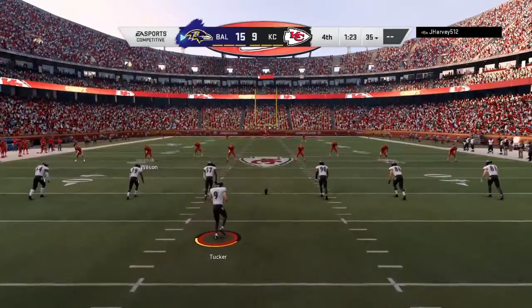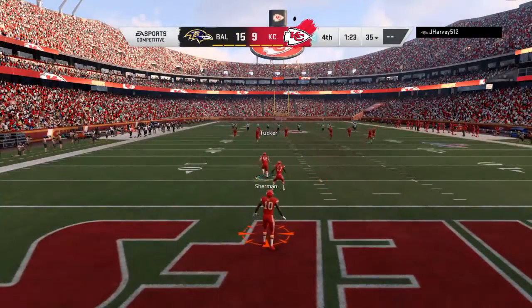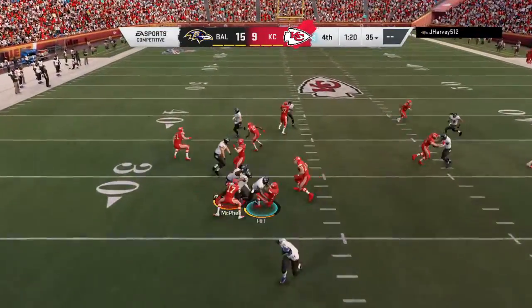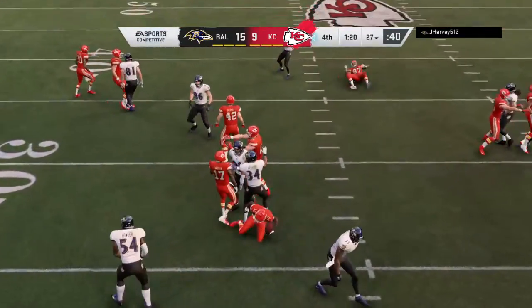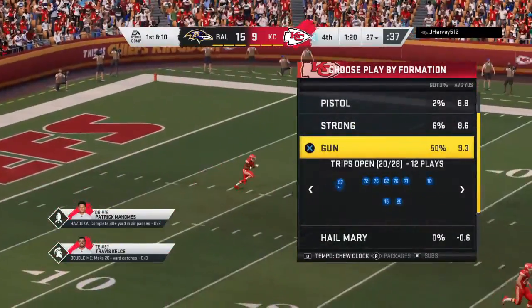Tucker now to kick it away following the touchdown. Fielded about a yard deep. And he'll wind up getting an extra couple yards here for his trouble as he'll bring this one out to the 27.